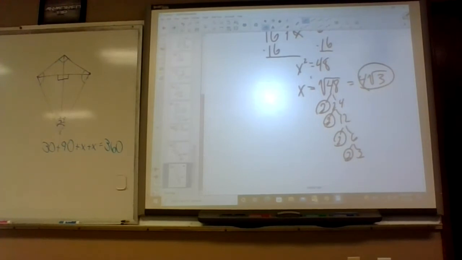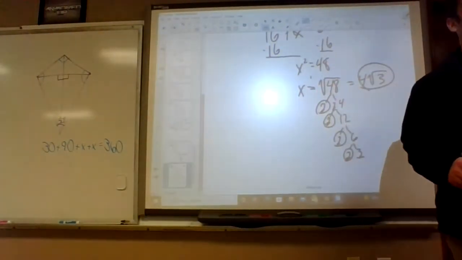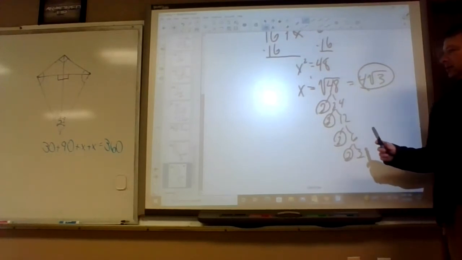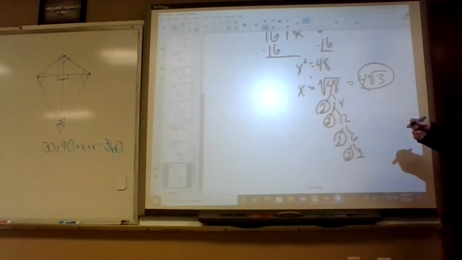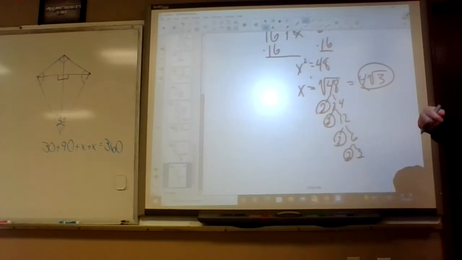Most of your calculators should be able to do that. That one doesn't? Yeah, I think you're right, I don't think that one does. Or you could just do a 4 and a 12, and then do the 4 and 3 from the 12. Yeah, we could have done 4 and 12 and 4 and 3. That's just what I do. Or we could have done 16 and 3, and 16 turns into 4 and 4.